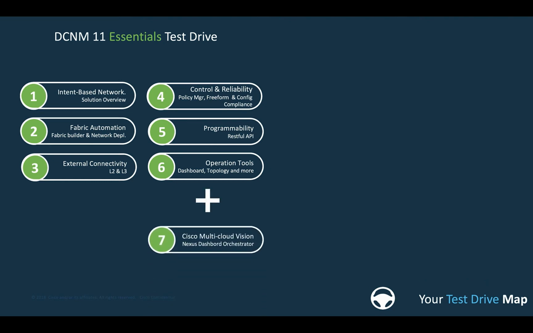The first series of videos covering the essentials of DCNM consists of 6 main modules, each composed of several sections. And there is one special module added at the end of this series to close these essential sessions that discusses the Cisco vision and the evolution regarding the multi-cloud in a standalone environment.